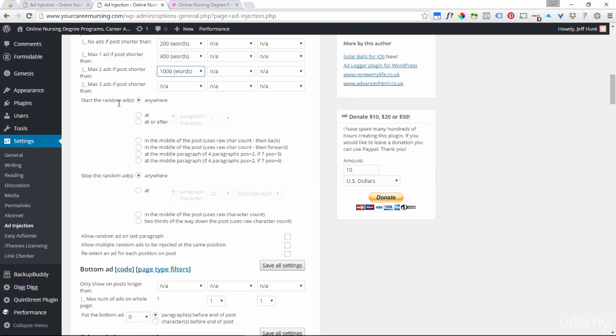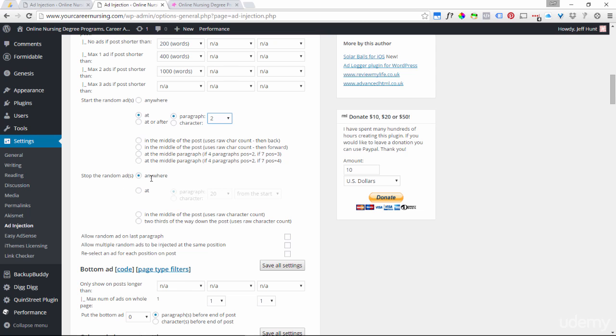And here we say, where do you want the random ads to start? So typically, I choose something like at paragraph 2. So I want to make sure I already know that there's going to be an ad at the very top of the article, and I want to make sure there's some amount of text between the top ad and the bottom ad. And what you need to do is experiment with this and change this from 2 to 3 to whatever it might be. If you have a whole bunch of paragraphs, maybe you need more. And if you have fewer, maybe this can be a lower number.